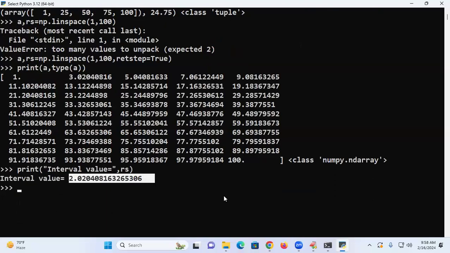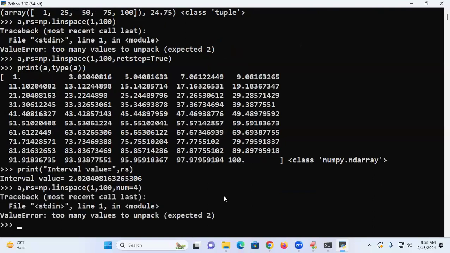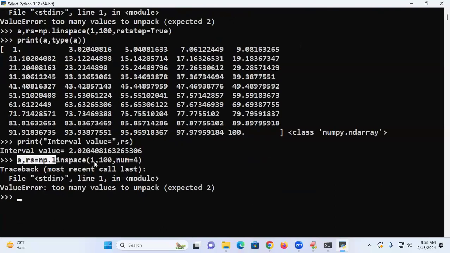I hope you are getting it now. So if you want a smaller value to see that, num is equal to 4, as our student expected. See that, now you try to print it. Error is coming. Why is the error coming? You did not maintain retstep. The retstep value was what by default? False.